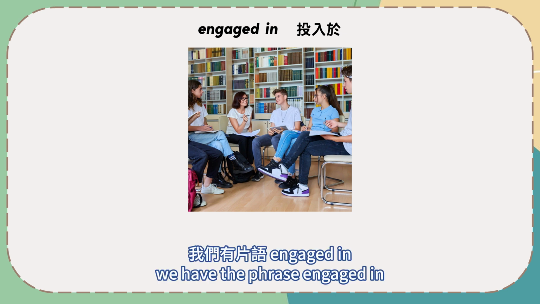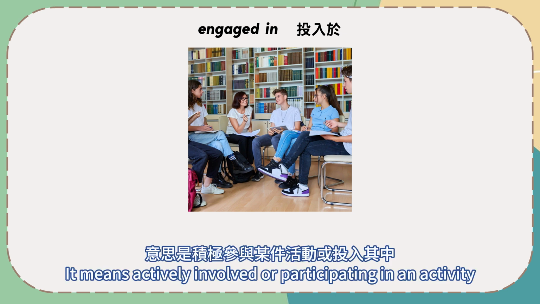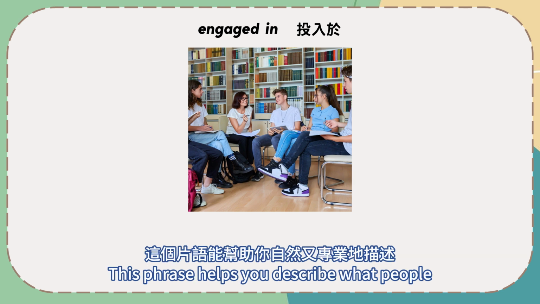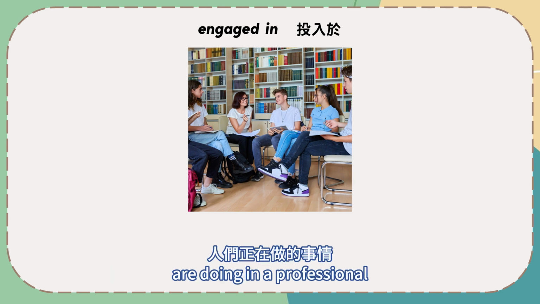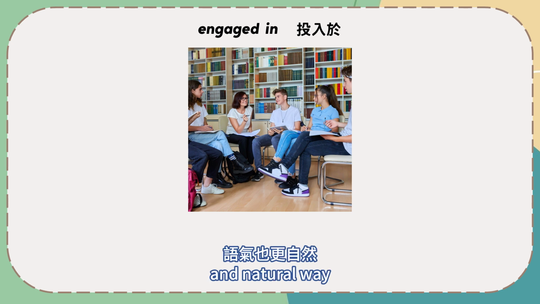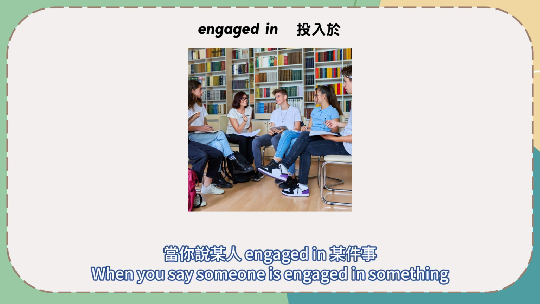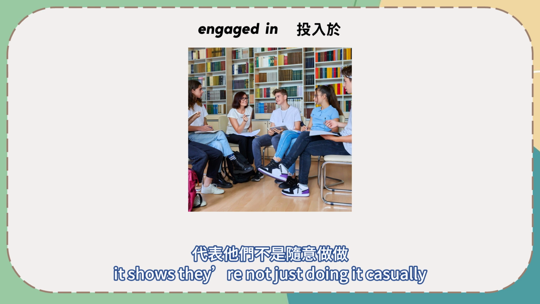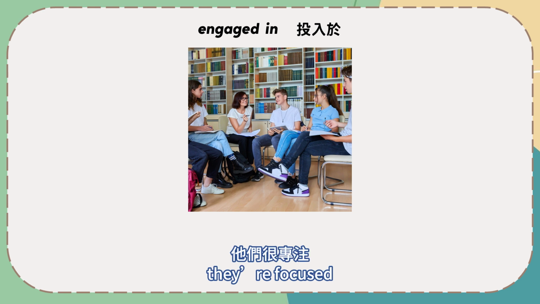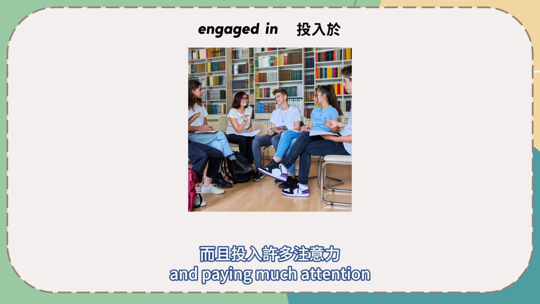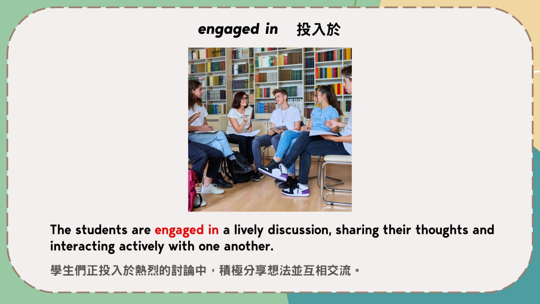Next, we have the phrase engaged in. It means actively involved or participating in an activity. This phrase helps you describe what people are doing in a professional and natural way. When you say someone is engaged in something, it shows they are not just doing it casually, they are focused and paying much attention. The students are engaged in a lively discussion, sharing their thoughts and interacting actively with one another.